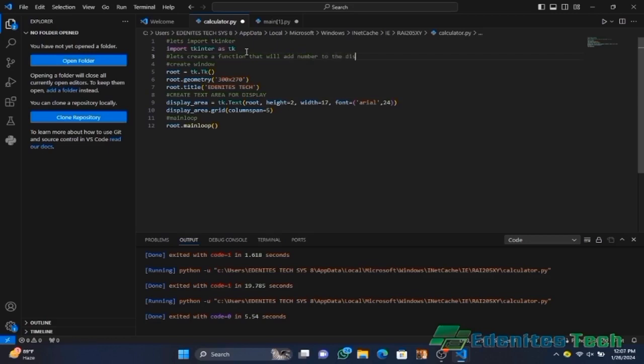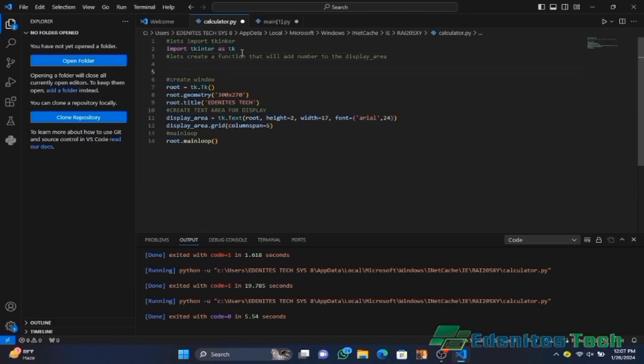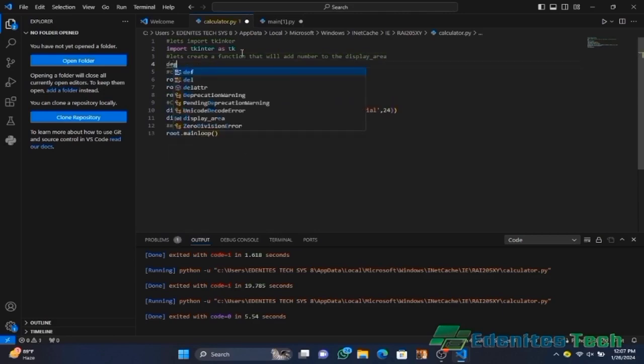Just like a normal calculator, when you click on the button 0, it displays 0 on the screen. So this function is going to add whatever is passed into the calculator to the display area.